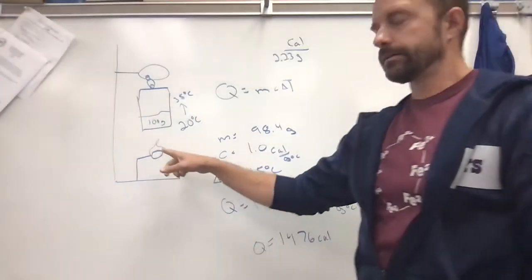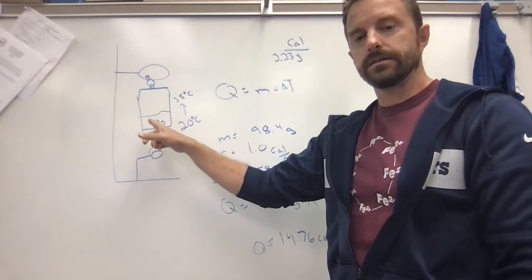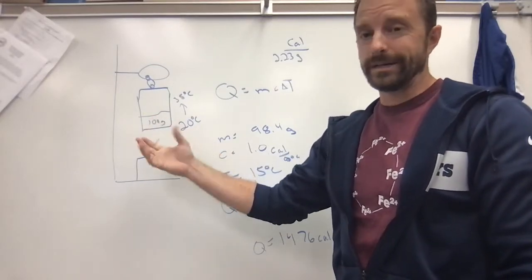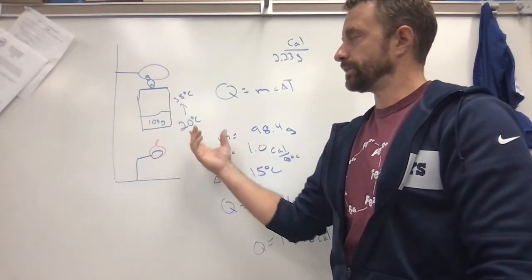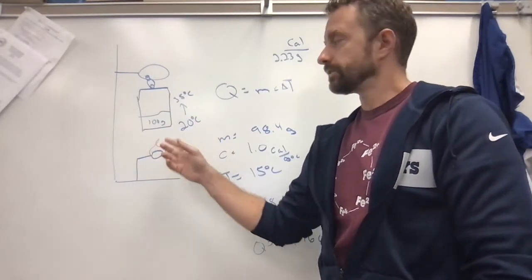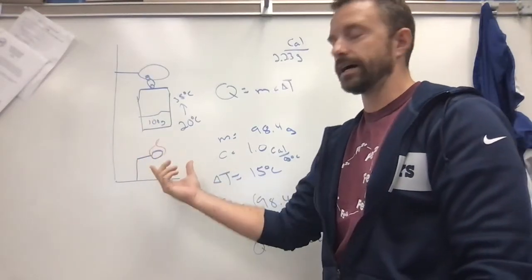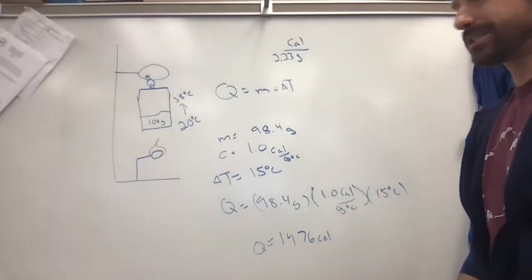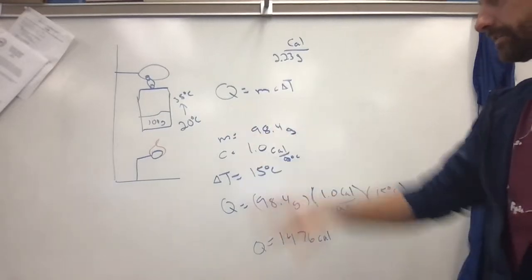The energy that the cashew lost is the energy that the water gained. However much energy this lost is how much energy the water gained. Not really, we lost some along the way, but that's all we can account for. So when you're doing the second version of this, you should try and maybe lose less energy. See if you can think of anything that you can modify to lose less of the energy, because you're going to have lost quite a bit, really. Historically, you get about 50% or so with this standard setup.